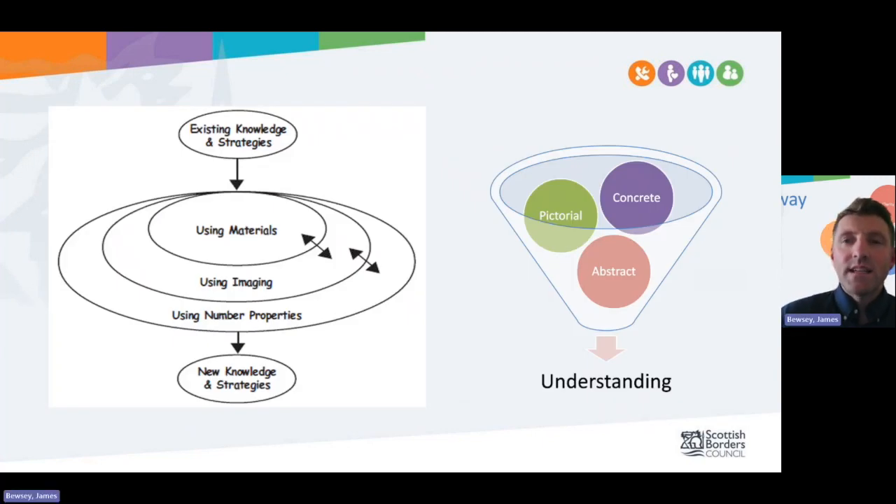This conceptual understanding is supported by the Concrete Pictorial Abstract approach to learning, developed by Professor Bruner et al. When we as humans learn something new, we learn it best in the concrete — through tactile, manipulative, hands-on engagement. Then we move to the pictorial, drawing it or having numbers and shapes written on a page. Then we move to the abstract, doing things mentally through mental agility. This concrete pictorial abstract approach is woven throughout how the progression works.